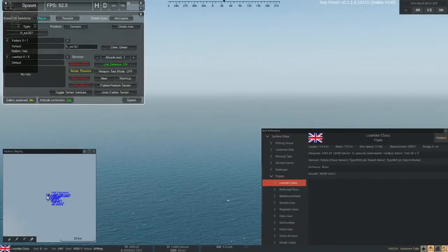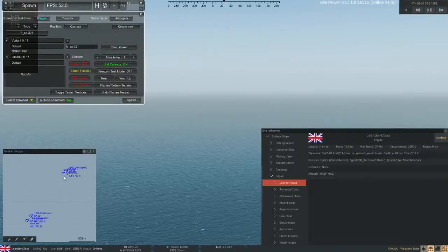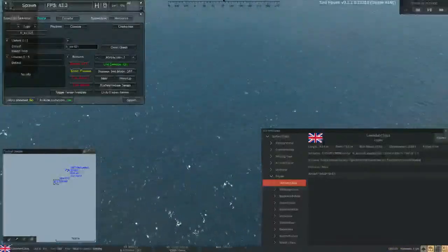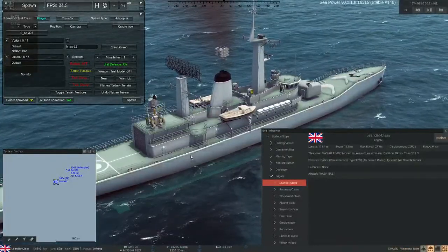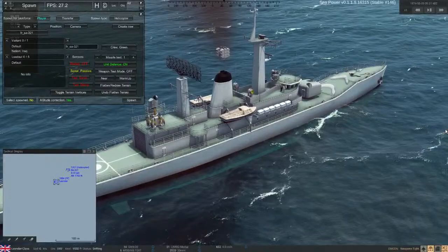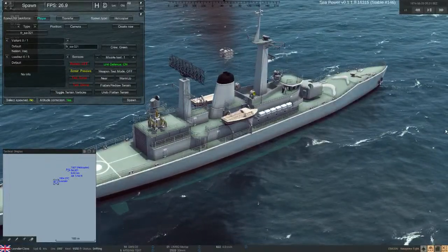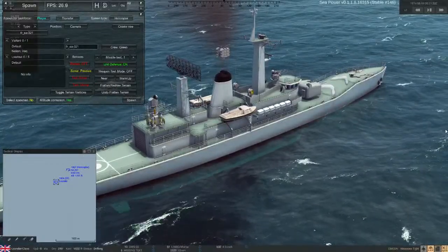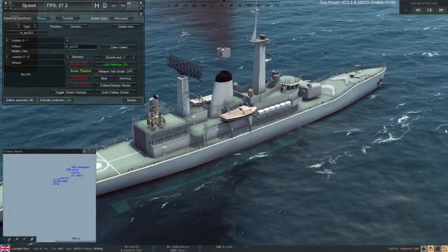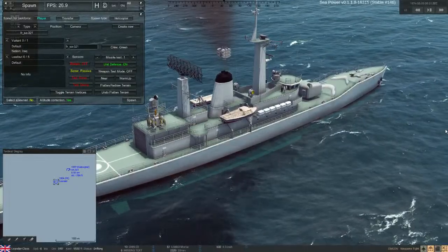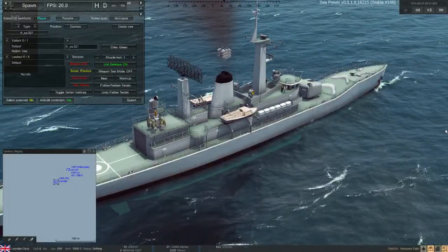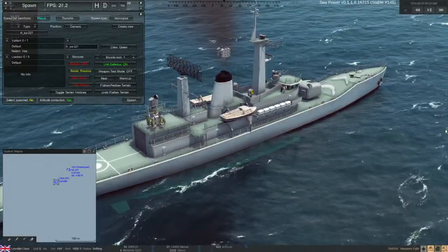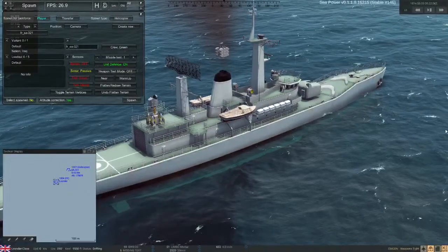So, yes and no. If you want to work out the full length, maximum range potential that you have, that's all decided by the actual ammunition file. But the sensors do dictate when it can be used. So you can set your ammunition to go really, really far, but you need to have some way of guiding it to that range.